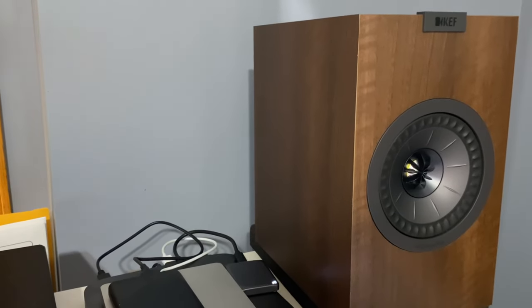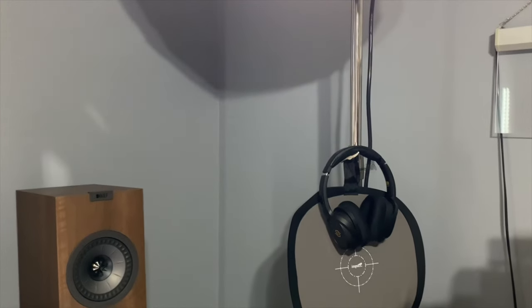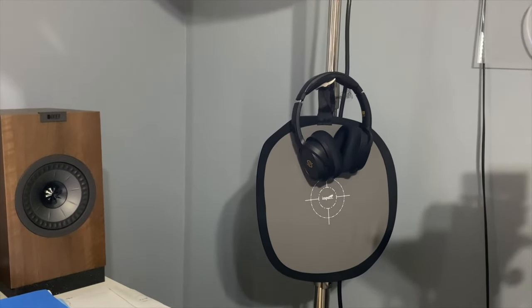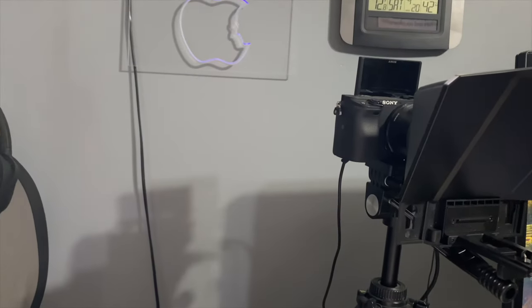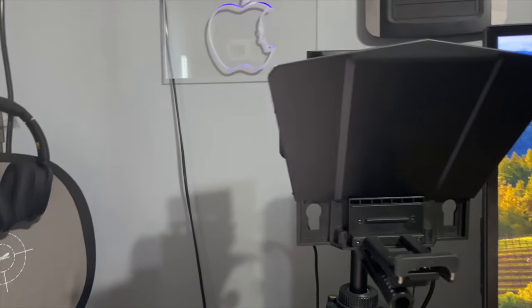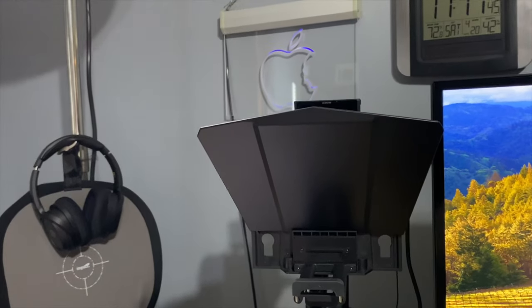And of course this is the other KEF Q150, along with my light stand. It's an LED light — I forget the brand, I've had it for several years — and it's like a gray card for white balance and color balancing. Then there's my camera I use to record at my desk: the Sony A6400. I use a teleprompter — the Desk View teleprompter with their app. It works okay; I'm not a big fan, but they come in handy when remembering a lot of technical details about a product.